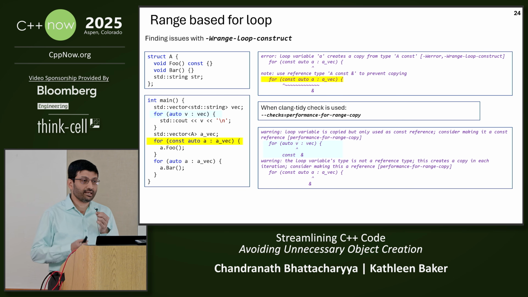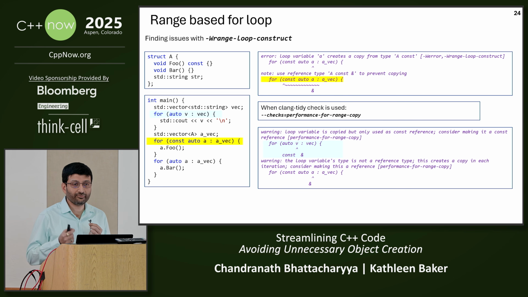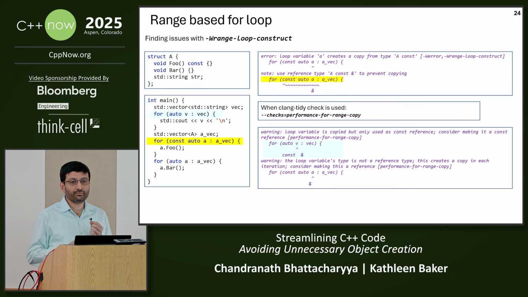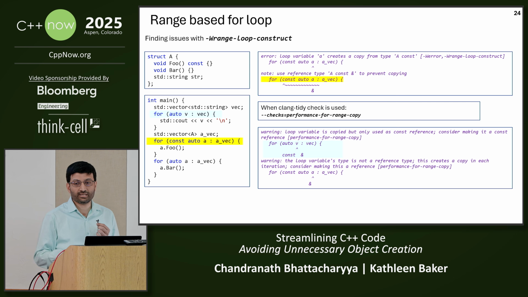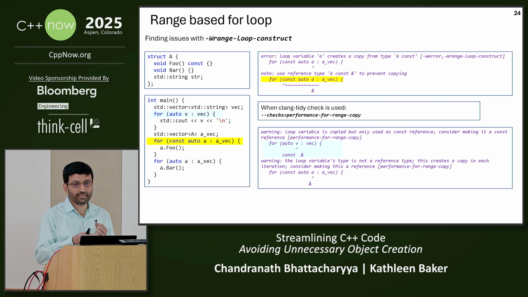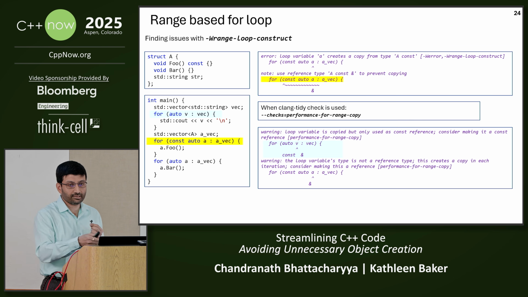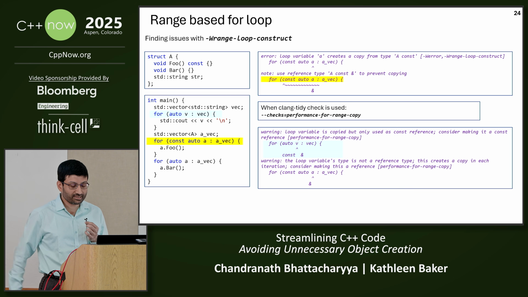So what is happening over here is that if you remove that string as a member variable, the struct A becomes a trivially copy constructible struct. And for trivially copy constructible structs, it's just totally fine to use them by value in the range-based for loop. So the moment we added that string inside the struct A, it became non-trivially copy constructible. Hence, this check started flagging. Though it was not used in the examples, it is necessary to show these examples.